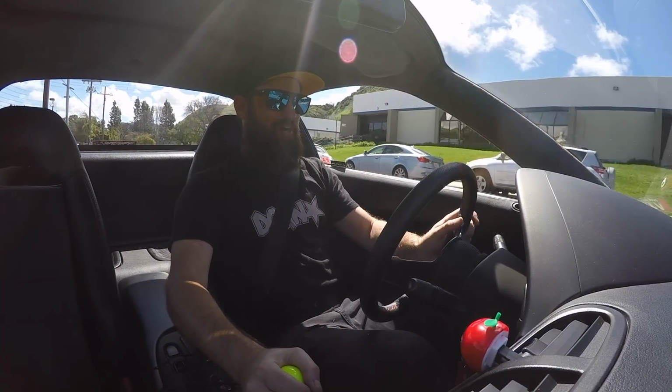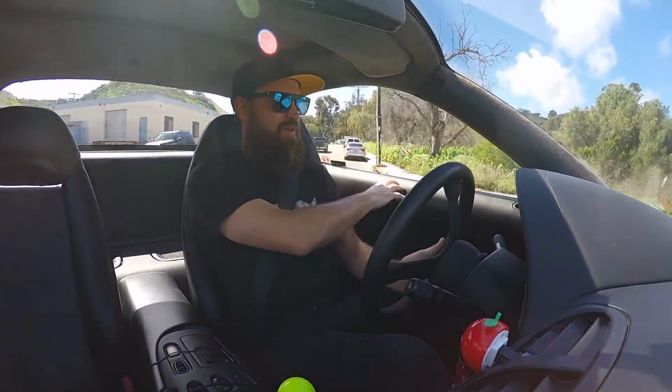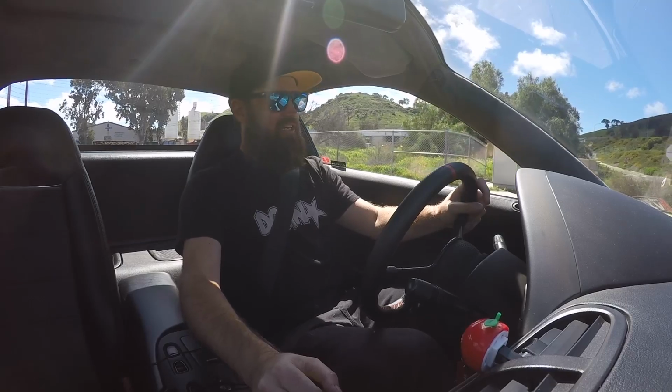Now, door cards on these things are another story. Finding a good set of door cards is tough. Finding ones that aren't broken and in a million pieces is even tougher. So I was able to source these door cards from my buddy Danny for a couple hundred dollars. He gave me the friend hookup on them. They're in great condition, as you can see.